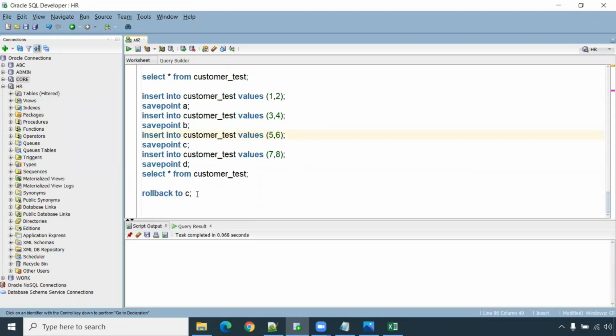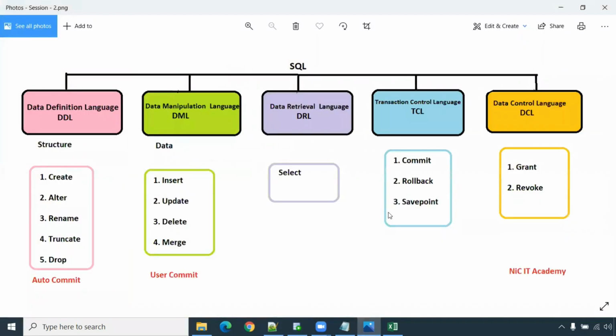So this is the rollback, but there is no commit here. You can see the rollback is only up to this savepoint. This is the savepoint, like a bookmark. I hope everyone is clear about all the statements. Grant and revoke we have seen in the installation itself, granting the permission. Normally this will be taken care of by the DBA team, we are not going to do it. The merge statement we will see after some time. After this, we will go for the select statement. So you have create, alter, rename. Kindly practice this completely, then only the next session will be useful for you.